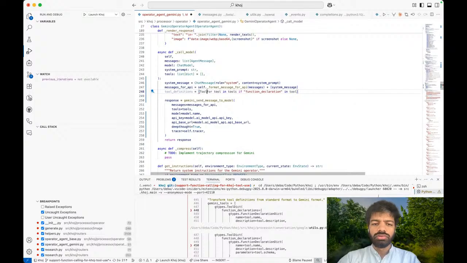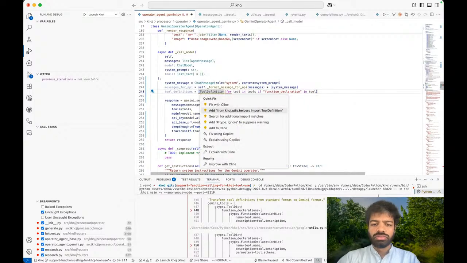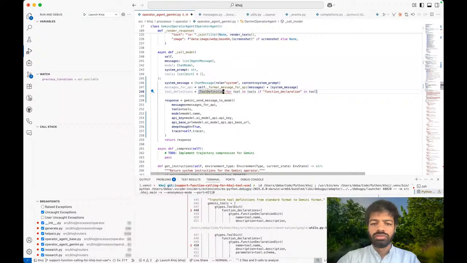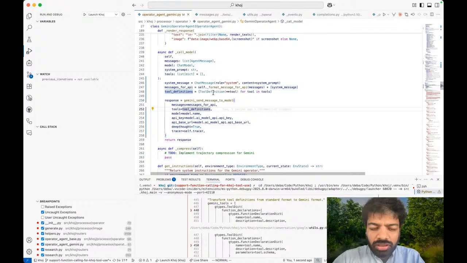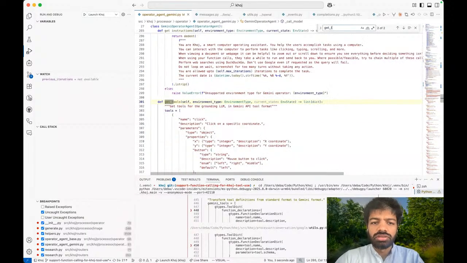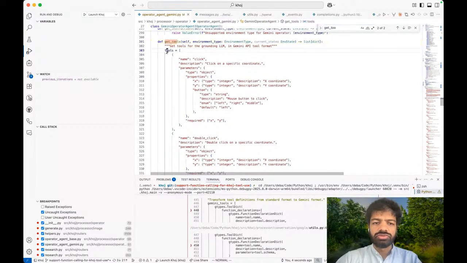And then it's tool definition. And then we pass it to, and then let's just see what get tools does. Get tools is a bunch of tools.